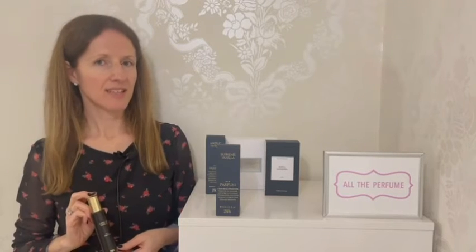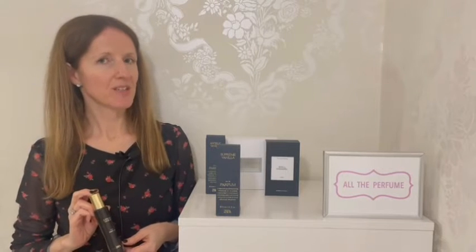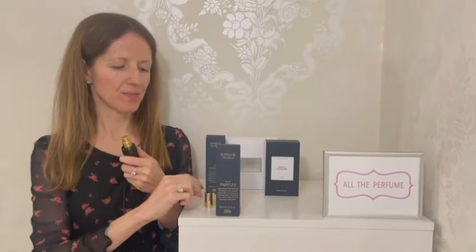The 2 others were Hypnotic and Sensual Vanilla, which I didn't need in my collection. One of them was smelling quite a lot like the Eilish scent, but these 2 I love, and I'll go through them individually. This is Supreme Vanilla. The notes are Madagascar vanilla, tonka bean, pink sugar and cedar. And I just love this cute black bottle for the 30ml and its gold cap. So they look really good.